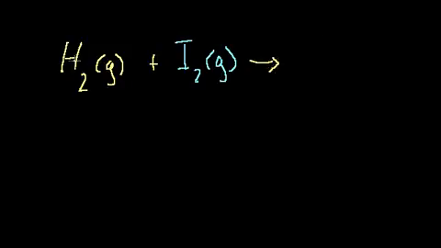If you have 2 moles of hydrogen, 2 moles of iodine, it's going to form 2 moles of hydrogen iodide. And that's all nice and neat, and it makes it seem like it's a very clean thing that happens without much fuss. But we know that that isn't the reality, and we also know that this doesn't happen just instantly. It's not like you can just take some hydrogen, put it with some iodine, and it just magically turns into hydrogen iodide.